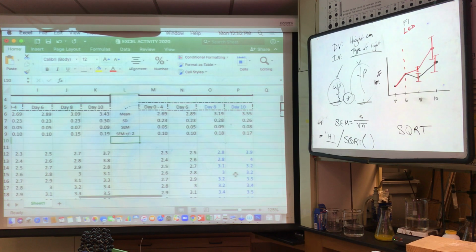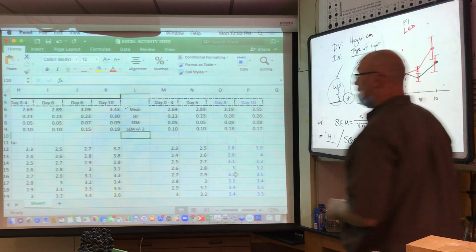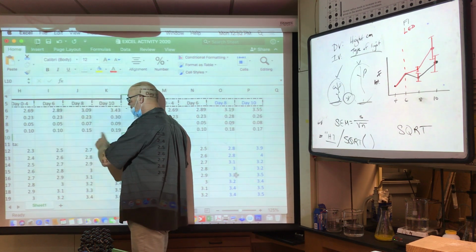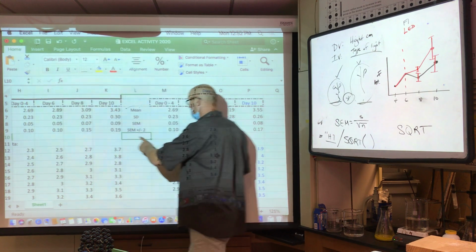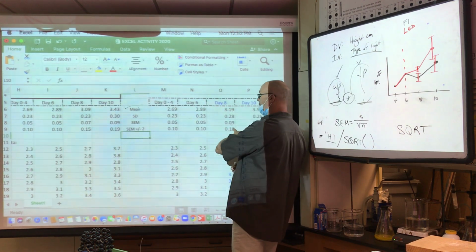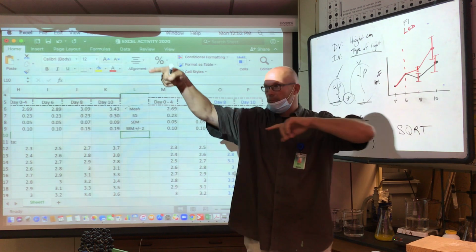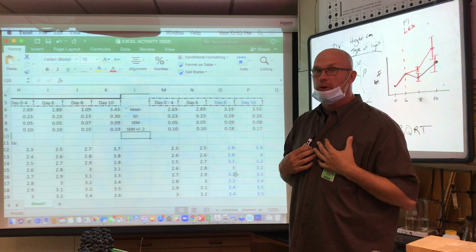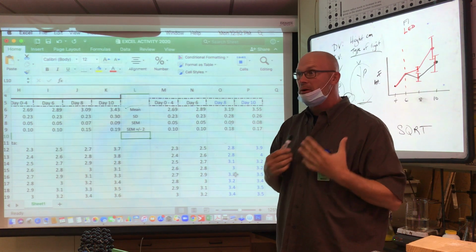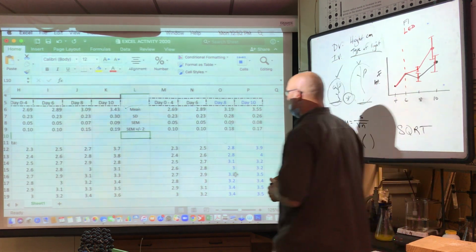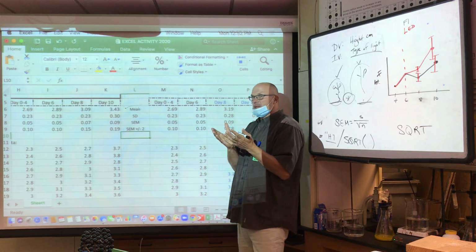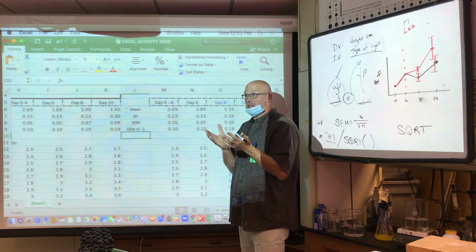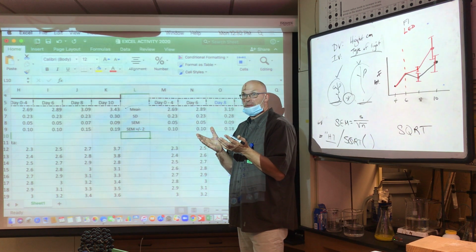And if you look at something, the standard error of the mean got bigger for these groups compared to here. Why did they get bigger? Yeah. Smaller sample size. And that's the problem that we're going to have in many of our labs, is that we're going to have small sample size. Okay? And of course, the smaller the sample size, the harder it is to get a random sample that represents what? The entire population, right?